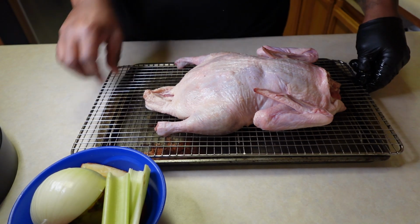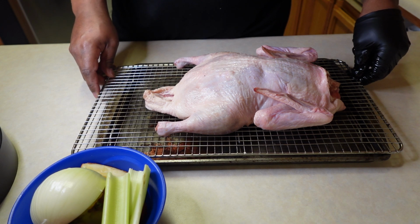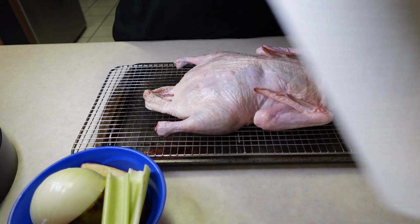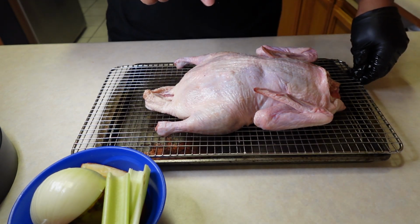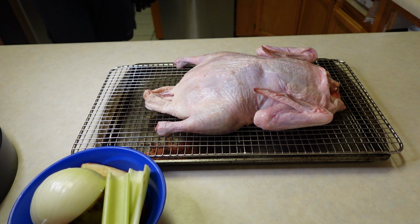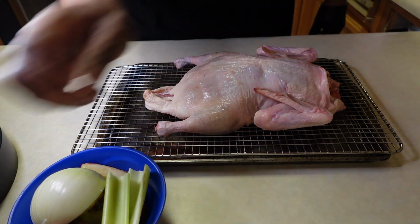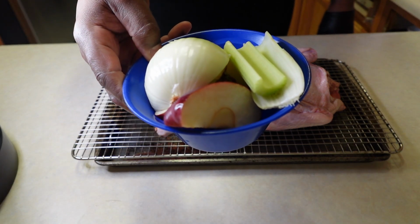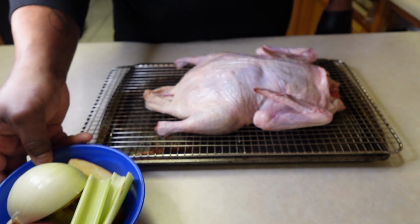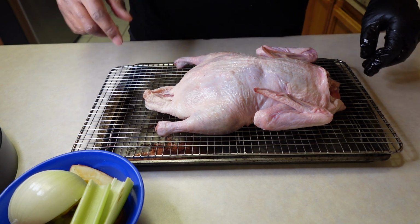YouTube, we back. This is my duck. This duck has been sitting in the fridge for about 12 hours. I patted it dry with some paper towels. I then hit it with some oil. In this case, I'm using grapeseed oil. I also have stuffed this bird with onions, apples, some mandarin oranges, and celery pieces I've had on hand. Now, it's already been oiled down, so now we're going to get to seasoning.